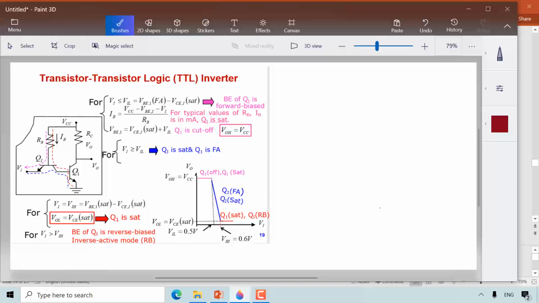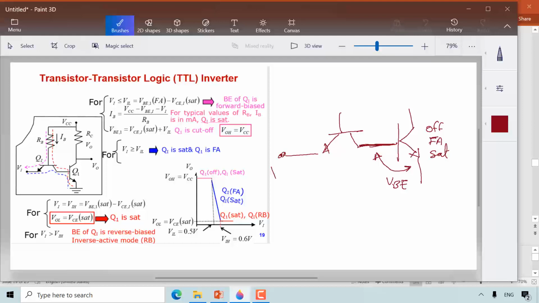Well, here is our output transistor. We are used to this output transistor, and we know that it goes through the states of forward active and saturation. The trick is to change the value of the VBE for this transistor. To do this, we have seen different ways, resistors and diodes, but in this type of family we use another transistor, connected as such. This is the input voltage, and this is the output voltage.